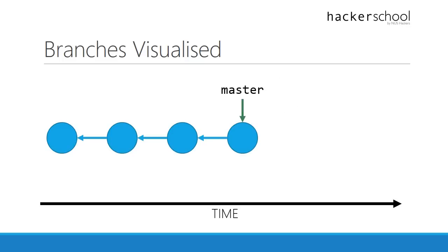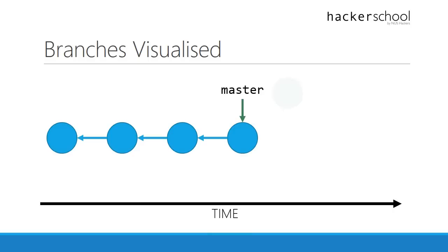So what's the point of a branch? Well, like I just mentioned really briefly, branches are basically self-contained universes. If you make a commit on one branch, it's not present on any other branch in your repo. So what this means is we can actually use branches to experiment and work on different things.